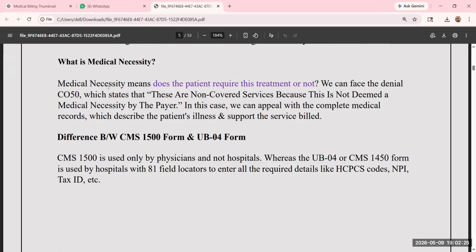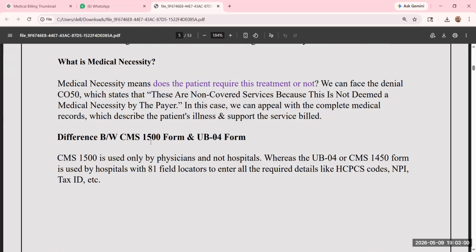Another example I will give you: a colonoscopic procedure is performed. If a peptic ulcer or ulcerative colitis is present, that condition is compatible with the colonoscopic procedure. But if there is another condition, like fever, and a colonoscopic procedure is performed, that is not compatible, because medical necessity is not met. The colonoscopy is not performed for fever, so the procedure and the diagnosis should match.